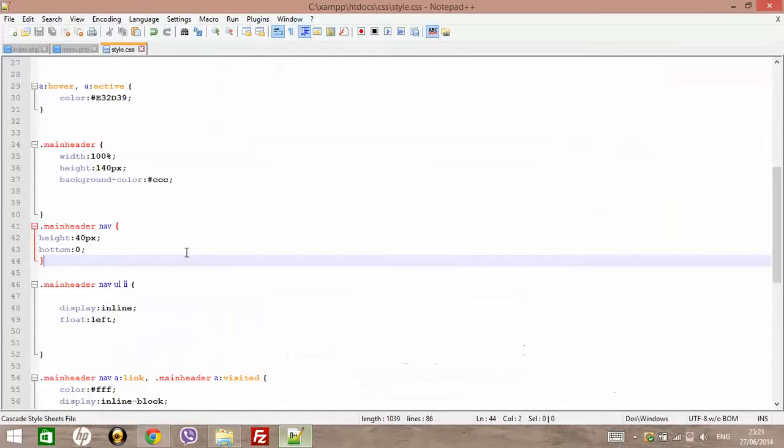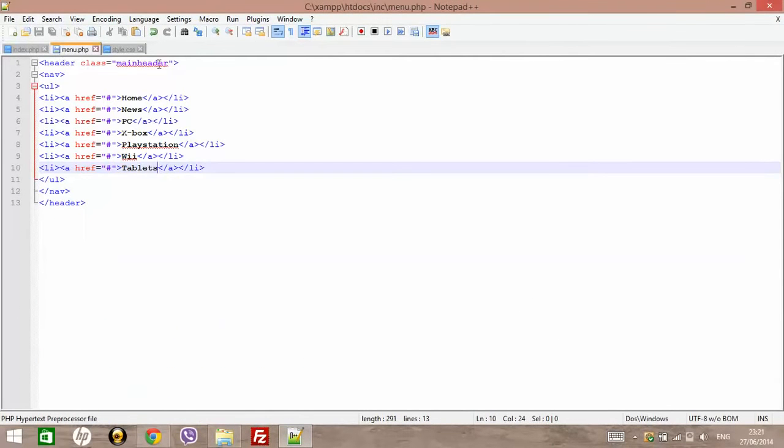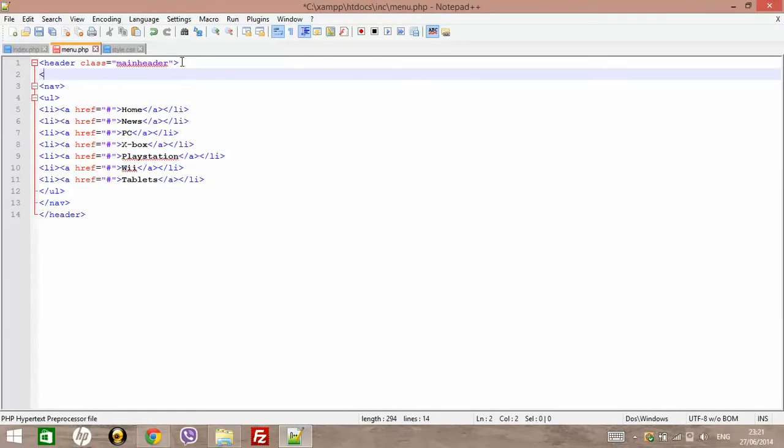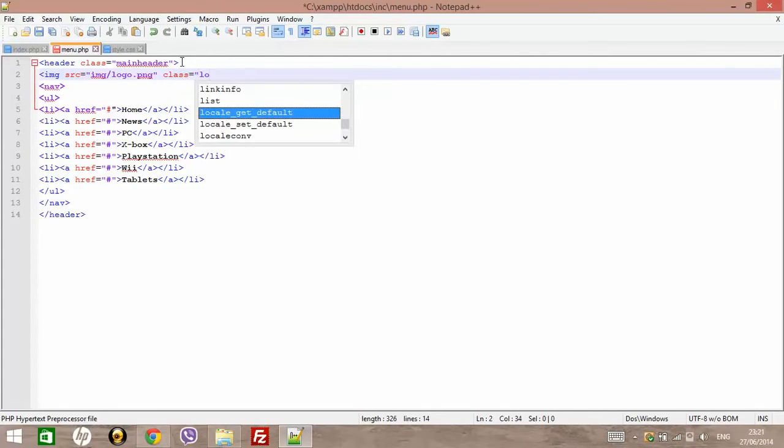But if we go to our menu and after nav we just add an image with the src of the images folder and logo.png, with the class of logo, so we can style it, then close it.